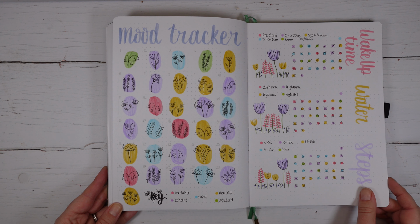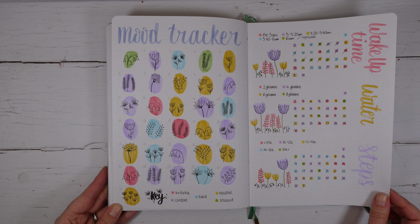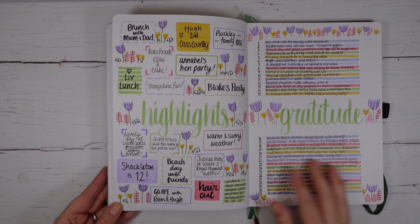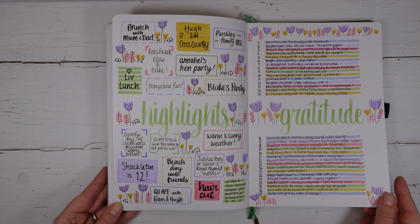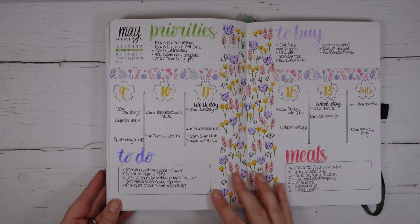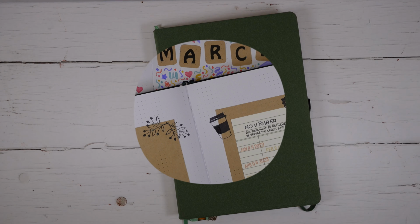These ones were a little bit trickier to do, but as they were small and individual as a tracker, it didn't really matter what they looked like in the end. Remember, the most important thing is that you're using your journal. It doesn't need to be aesthetic, unless that is something that will help you to use it.